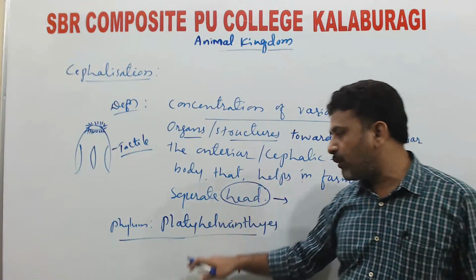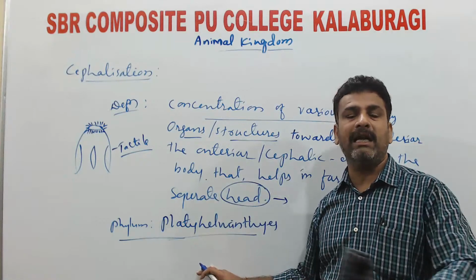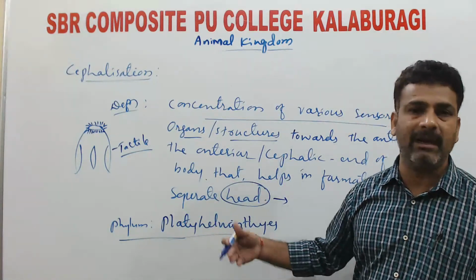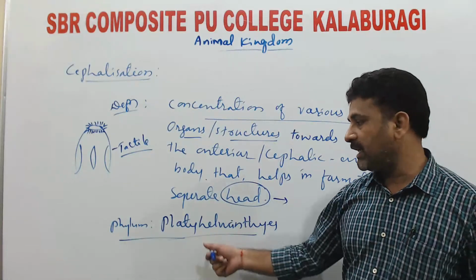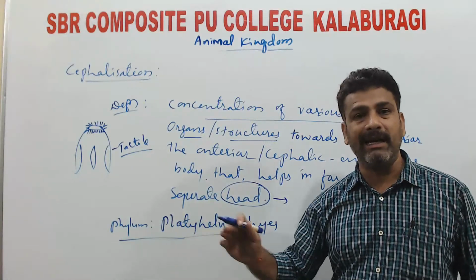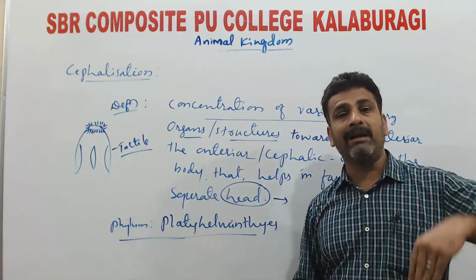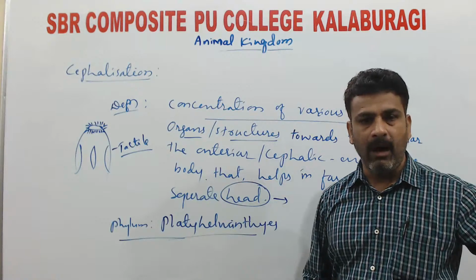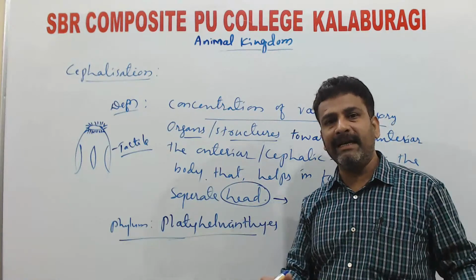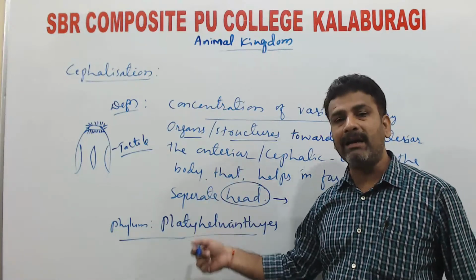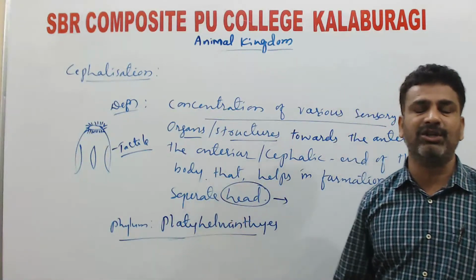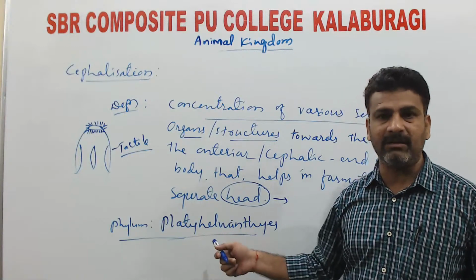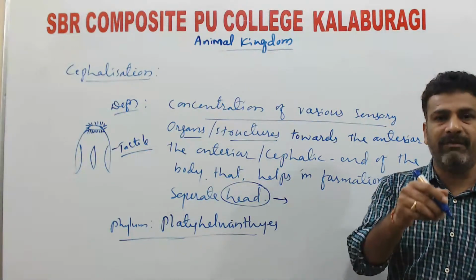Because of their endoparasitic nature, they do not possess a highly well developed digestive system. That's why we cannot observe the organ system level of organization in this group. These individuals exhibit organ grade of organization, not organ system grade, and not tissue grade. The different types of tissues aggregate to form an organ, and the organs help in forming the body construction. So they exhibit organ grade of organization because of their endoparasitic mode of life.